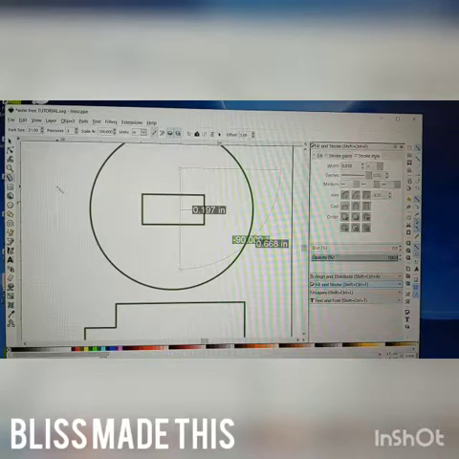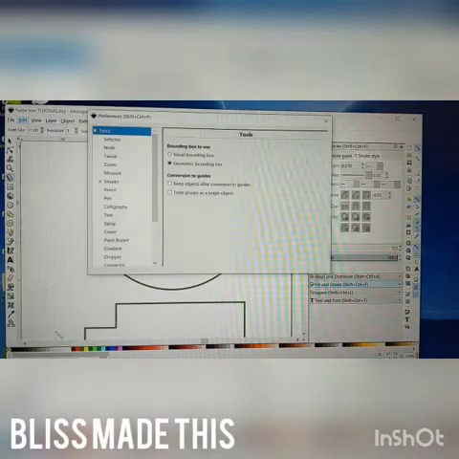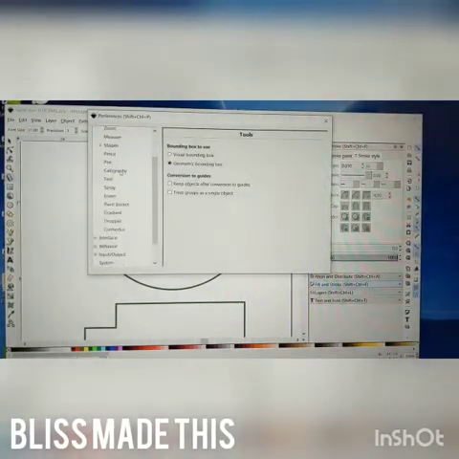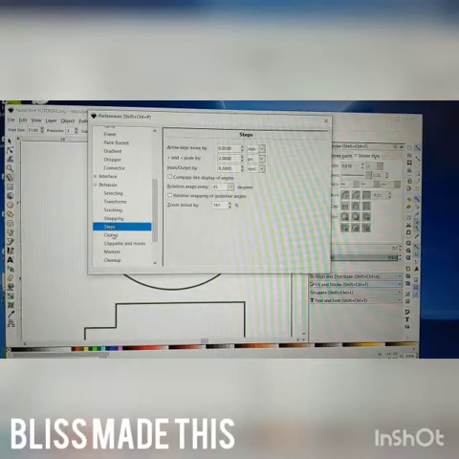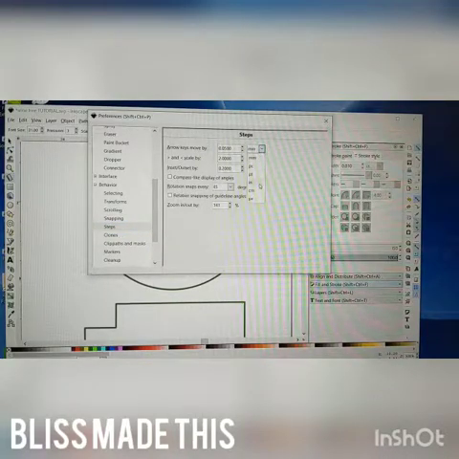So what I do is I go in here back to Edit, Preferences, and I go down here to Behavior, and I go to Steps. I use my arrow keys all the time because my hand isn't all that steady. It's just super helpful. It's also good to have them at a set dimension.